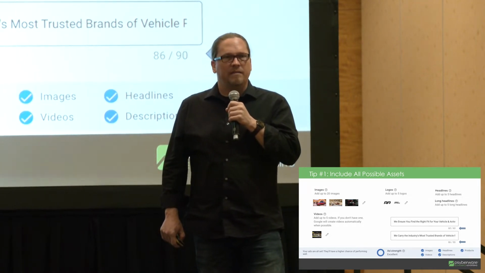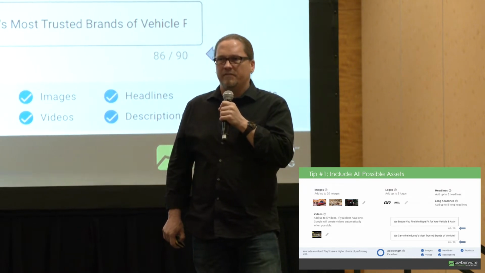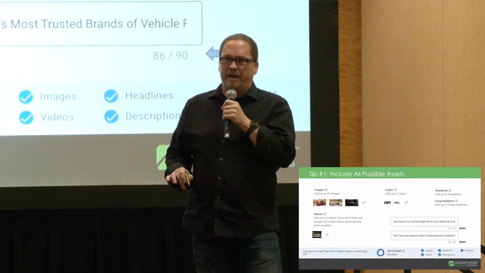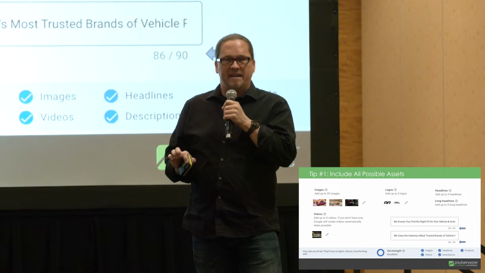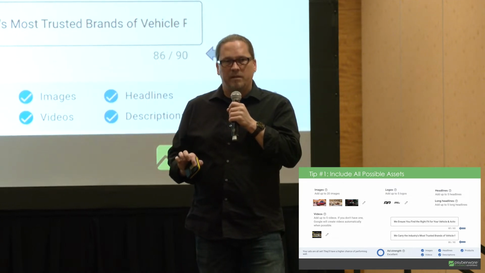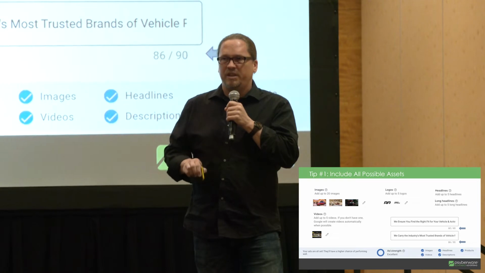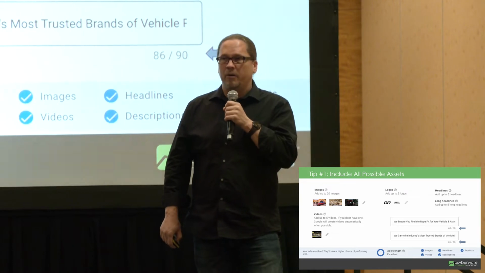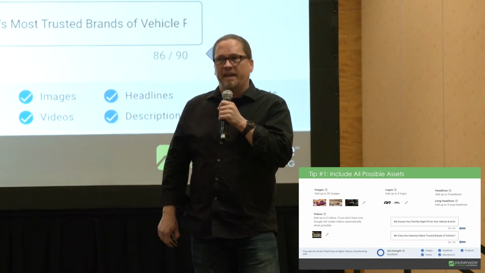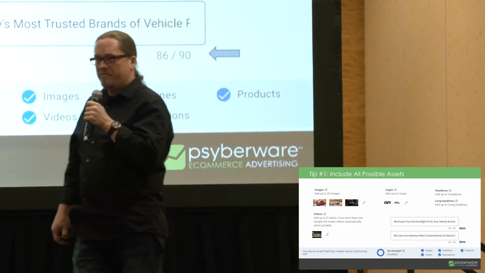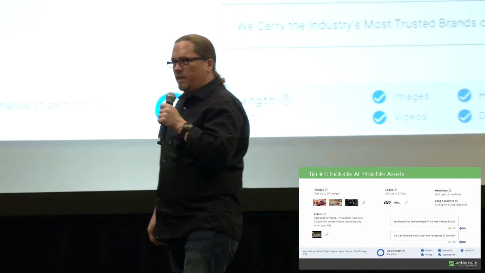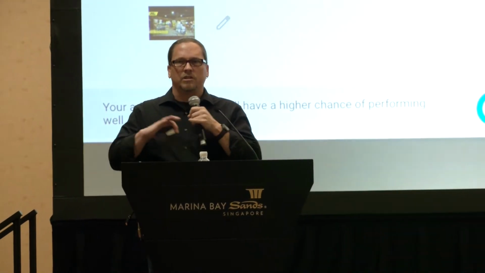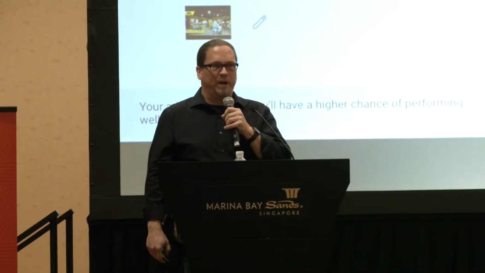There is another way that some people think about these, and that is, since there are so many different possible ad combinations that can be created by these campaigns, it might be better to actually limit the number of assets you provide initially when you're first deploying these campaigns. So there are fewer combinations that can be tried, and then flesh out the campaigns more and add additional assets as you go. But I haven't seen good data to show that that actually works or not. It's a competing theory right now, but I think probably the best results are going to come from giving Google the opportunity to figure out the largest possible set of options to figure out what's going to work and where it's going to work.